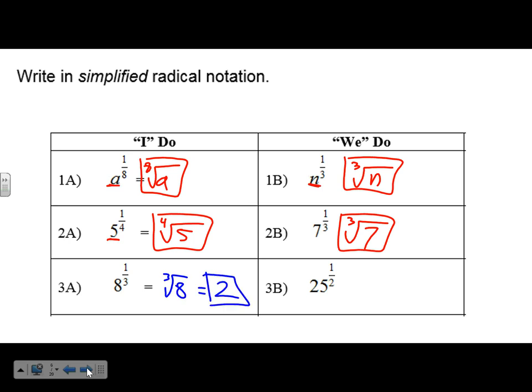So if you can ever reduce one of those radicals, please do so. If you forget, it's not the end of the world, but you're always going to want to check that. Most of them are pretty straightforward, or ones that we recognize. That said, I don't know if a lot of you guys knew the 3rd root of 8 was 2, so maybe they are a little bit sneaky. But like this one ends up being the square root of 25. Hopefully you guys know that that's 5. If not, if you leave it like this, you'll still get most of your credit, just not all your credit.